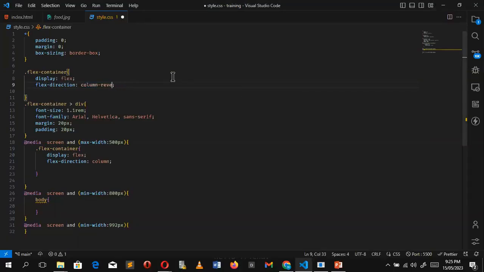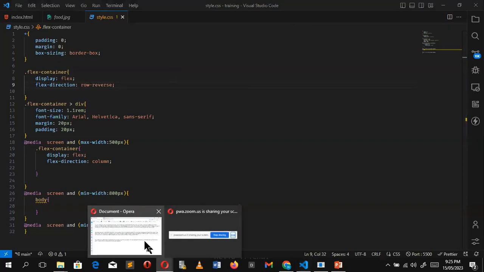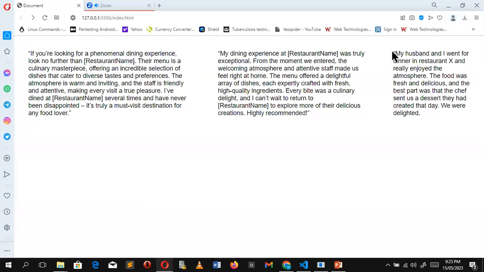Then we can also use row reverse. We have other values. Row reverse. So it was the same thing that happened. What was last now becomes first, and it's just reversed.